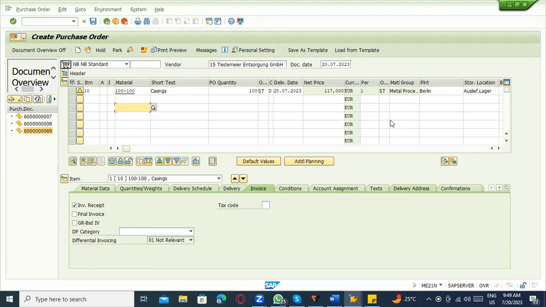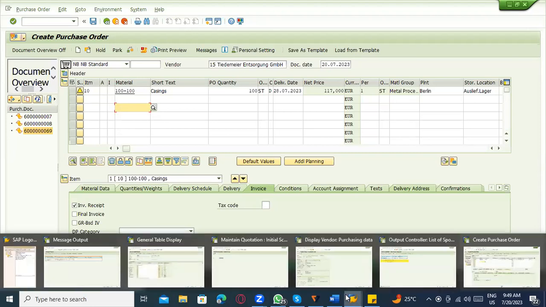Hold is when I'm trying to create the PO and I just entered 1,000 items today. But I see that for exactly one item number I'm getting an error message. To rectify that error message, I need to go back and check with some other team, and it can take a long time. If I already entered the 1,000 items, entering them again would be very difficult. Then what I can do is just put it on hold.